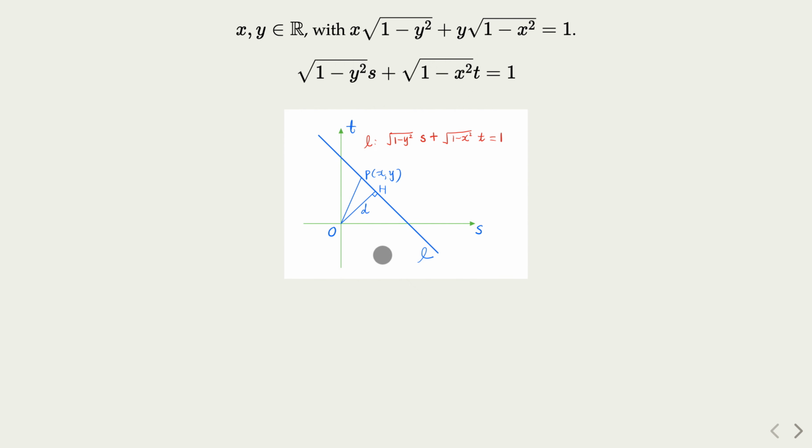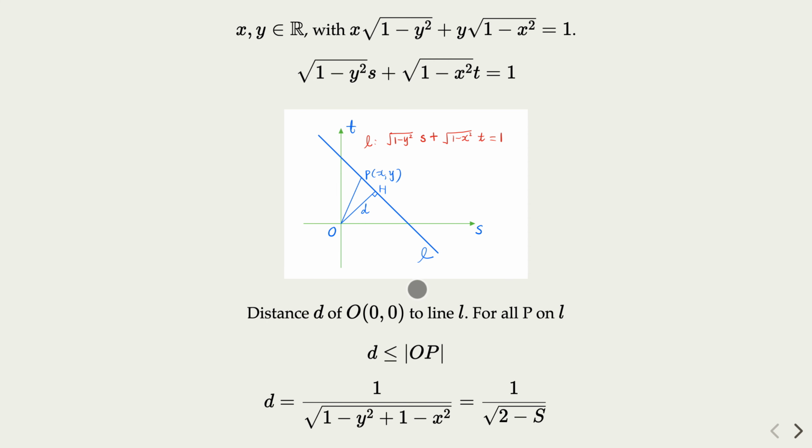Right, so this is a setup here. This is a straight line, and then the distance d from this origin to that is going to be given by this formula here, right? That just makes sense. And now we just plug in the numbers. For d, because the equation is here, it's going to be 1 divided by the square root of the sum of squares here. So this happens to be 2 minus s. Again, s is the value x squared plus y squared, right? So that's d.